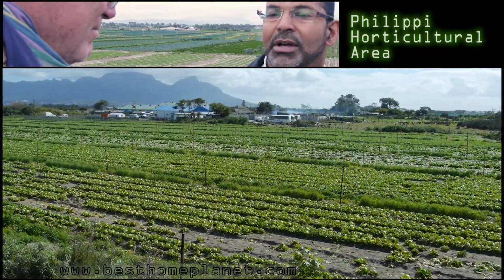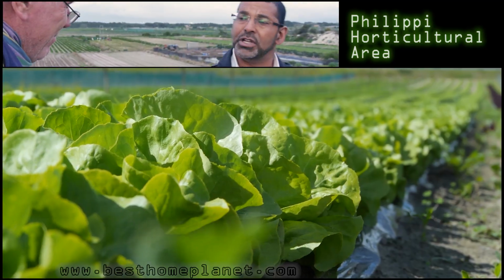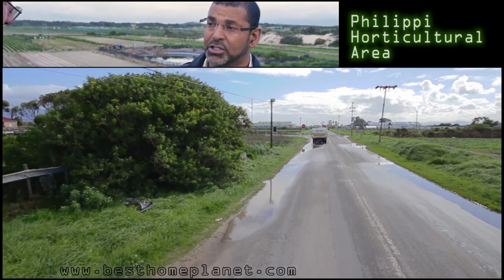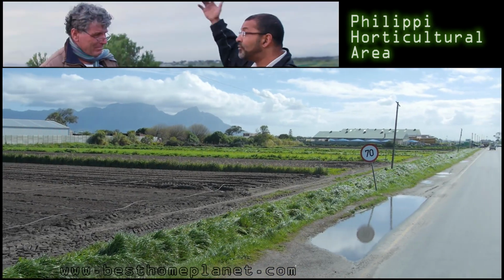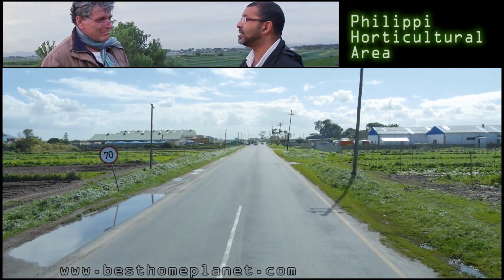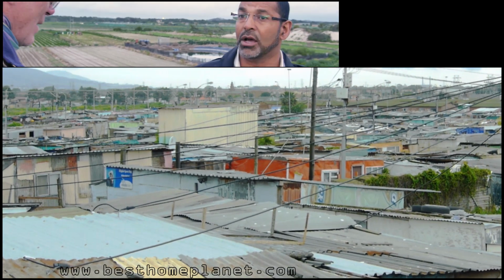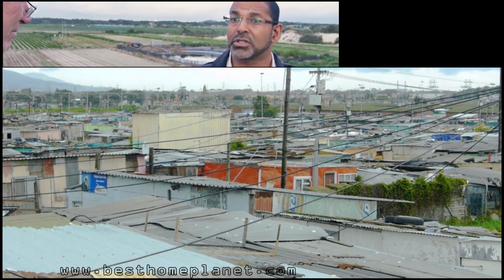And most of our arguments come out of the city's own study, right? So much of food is coming out of this area into the poor communities because it's close to where they live, so therefore the transport costs on those are negligible, right? As opposed to when the guys have to go all the way out to the periphery of the city and elsewhere to source the food and sell it in the poor communities, right? So the impact of that is quite significant. And so 30% of the produce out of this area goes directly into spazas, to hawkers and small shops, and those are in the poor areas.